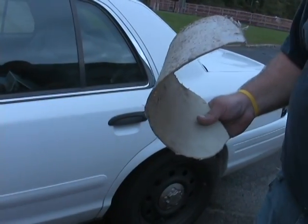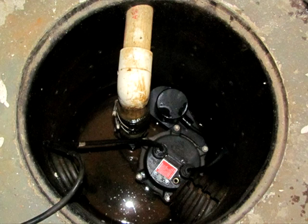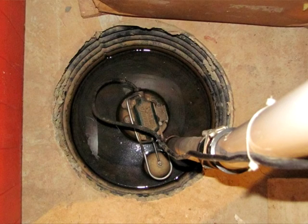The Borough of New Providence has spent millions of dollars on lining, trying to cut the infiltration that is entering into the sanitary sewer system here in town. Borough residents could be of huge help. If you have an illegal sump pump that's hooked up to the wastewater collection system, you can call down here at the wastewater treatment plant, 908-665-1077, and we'd be more than happy to assist you and direct you in how we can correct that situation. One illegal sump pump adds a significant amount of water into our collection system. So, if you have a lot of houses that have illegal sump pumps hooked up, that's increasing our flow significantly.